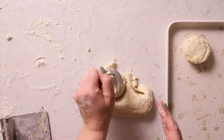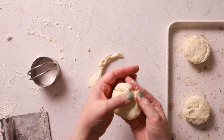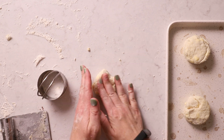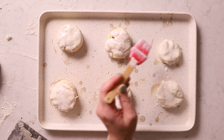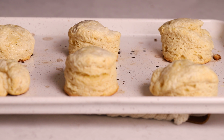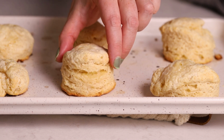And I'm also dipping the biscuit cutter into the flour so that it does not stick. And I just pop it straight down, and I don't twist it around because that might mess up the layers. And then I'm just using my hands to kind of press in the extra pieces of the remaining dough. And I used a medium-sized biscuit cutter, but you can use whichever size you want. And then I'm going to actually brush it with buttermilk on top before I place it in the oven. And this is what it looks like when it comes out. Then I'm going to be brushing it with more melted butter when it comes out to really give it a nice buttery surface.